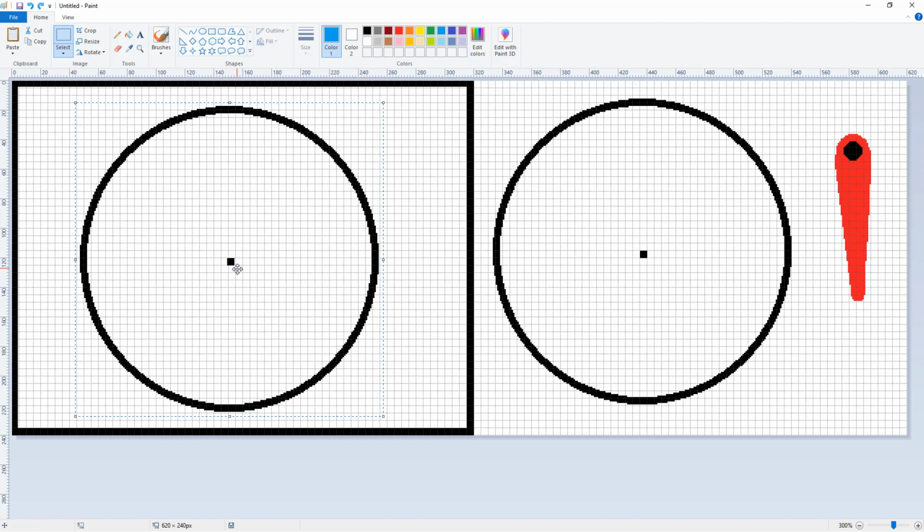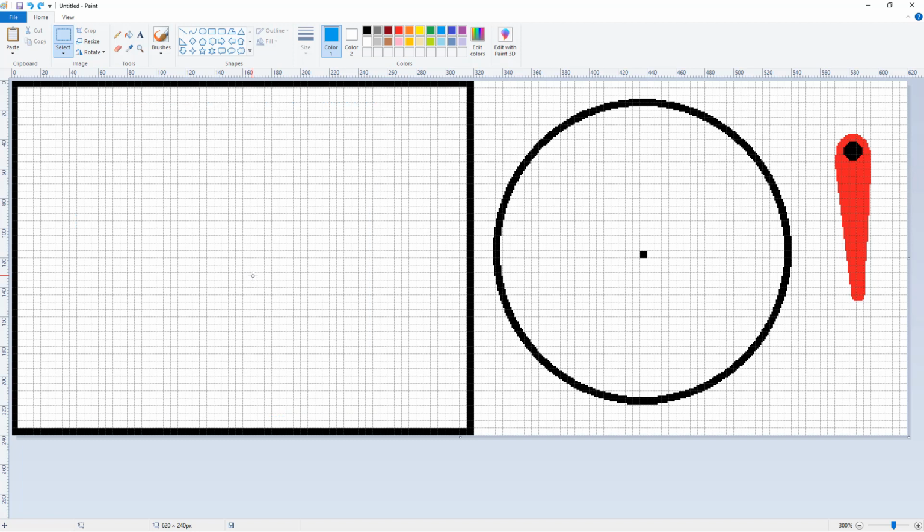So that is just at the very basics, that is how we would create and call a sprite, obviously here in Paint. But what we're going to do is actually something a little bit different. We are going to create a composite of two sprites. We have one sprite that's going to be the gauge face, so any numbers we need to display, like the speeds or the hash marks, any graphics that we want to put on the speedo, anything like that, we're going to display that in a single sprite.